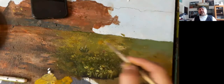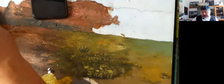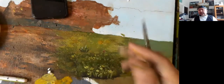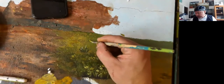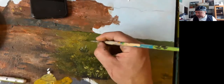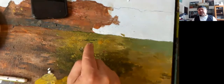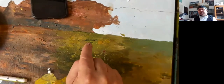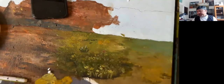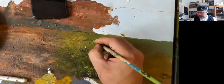And here, look how this is all the same. So right down, breakup. If you look at it, you have a lot of the same values, colors. Go back in, and go like, you know what? This is kind of boring. So each section of your field should have kind of an exciting section to it. Like right here, go in a little bit darker. Maybe it's a weed, maybe it's just darker grass. And it's a little blob. It's too obvious. See the brush strokes? Those are terrible. So then we'll take the finger, tap that out, and haze it out a little bit. And then I'll go over it again with more layers, like lighter grass on top of it.